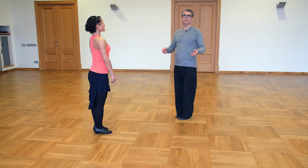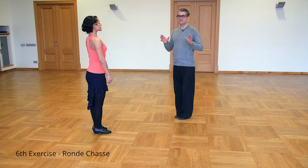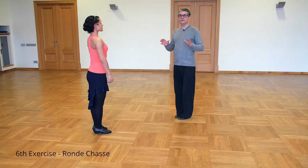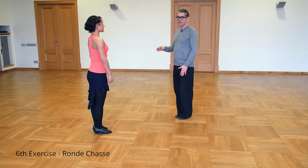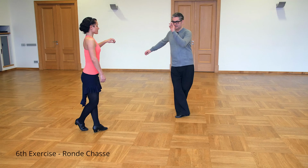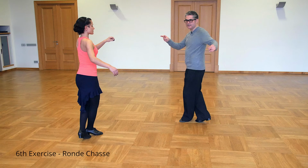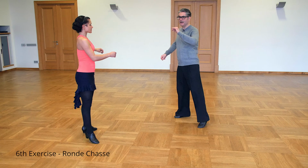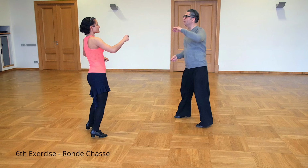Now we will do a Ronde Chasse in Jive. We will look at the swing version, and it is Jive Chasse with shape. So we start with left, lady with right. So we do Ronde back, slip and go to side, Ronde back, slip and go to side. And one, a two, three, a four.